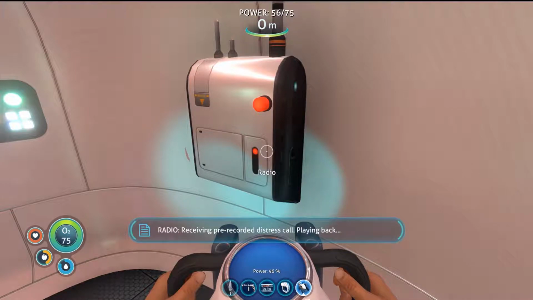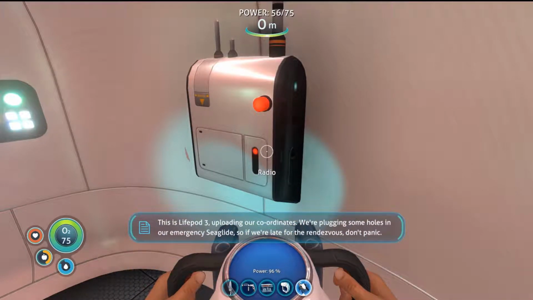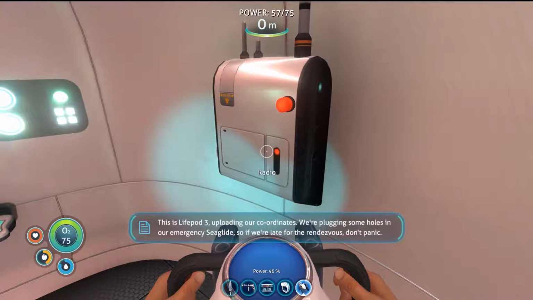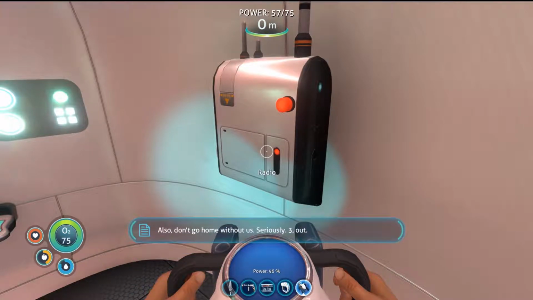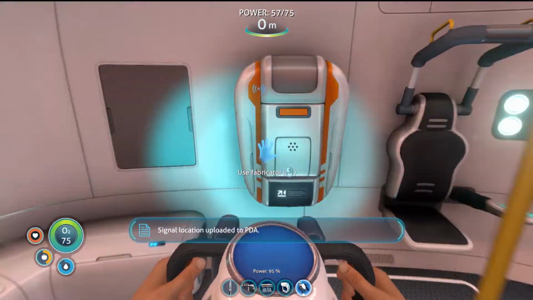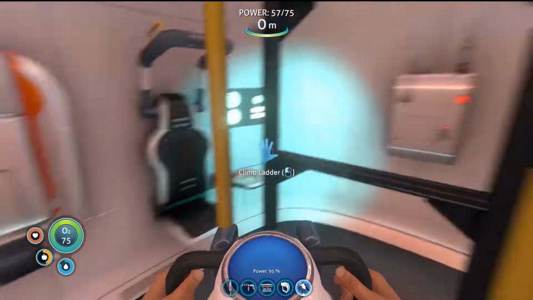Receiving pre-recorded distress call. Playing back. This is Life Pod 3, uploading our coordinates. We're plugging some holes in our emergency sea glide, so if we're late for the rendezvous, don't panic. Also, don't go home without us. Seriously. 3 out. Okay. Signal location uploaded to PDA.